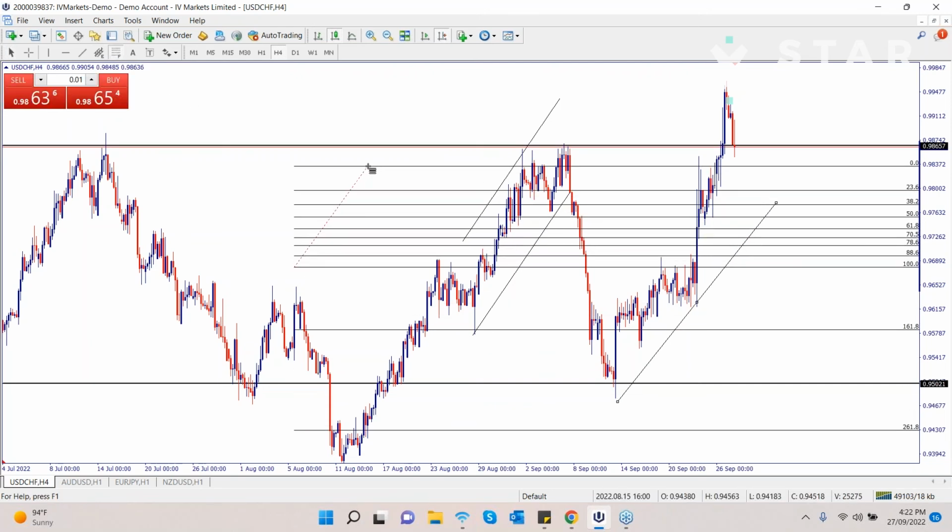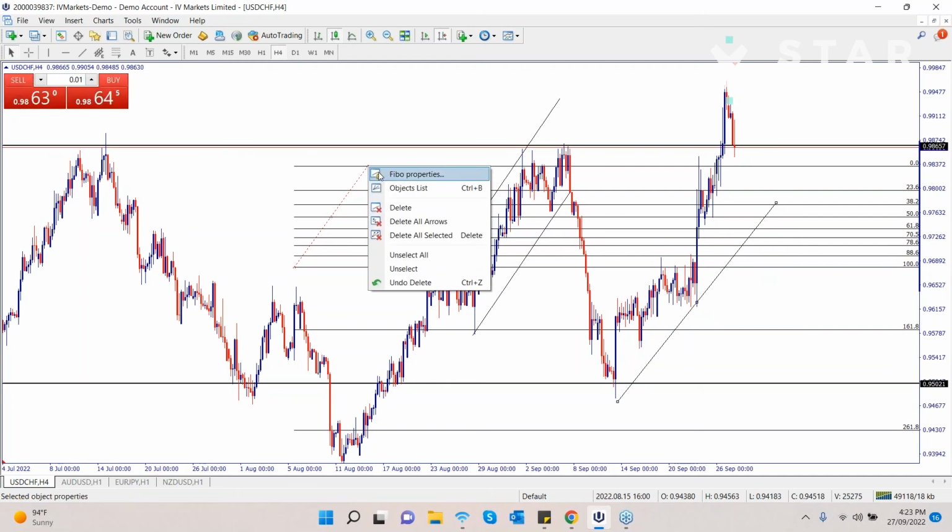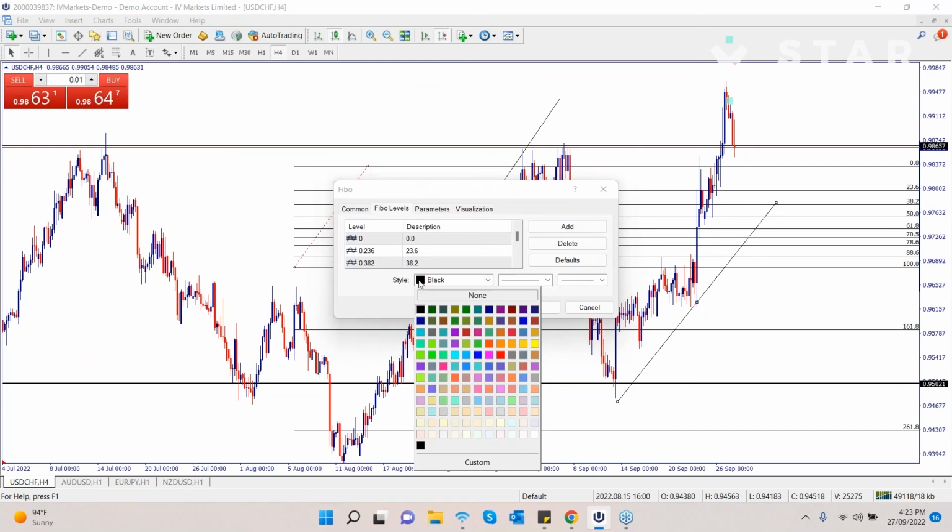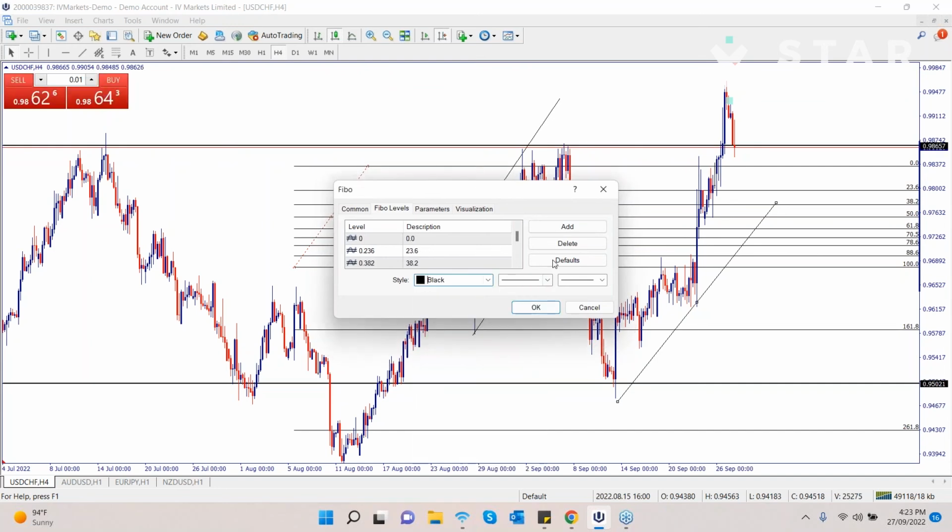The next is Fibonacci. I think I have already set the Fibonacci tools, but anyway, when you select the Fibonacci, simply double click on it and go to the Fibo properties. You can select the color, add levels, or delete levels. I have already set all the colors, and in the previous webinar we discussed how to set the Fibonacci tool.